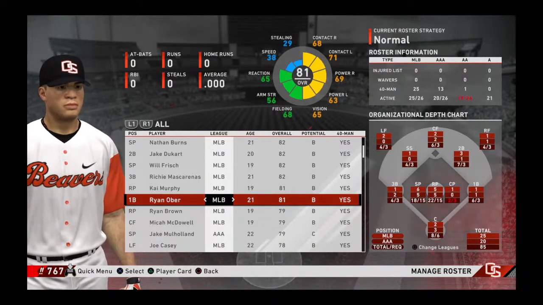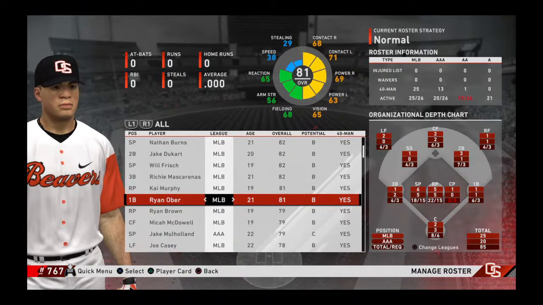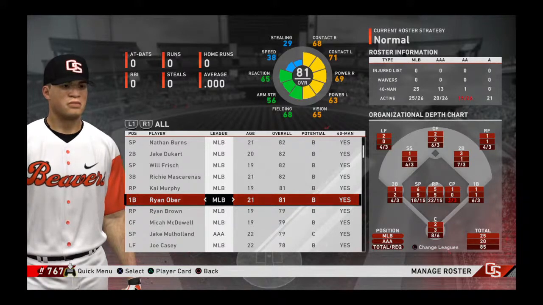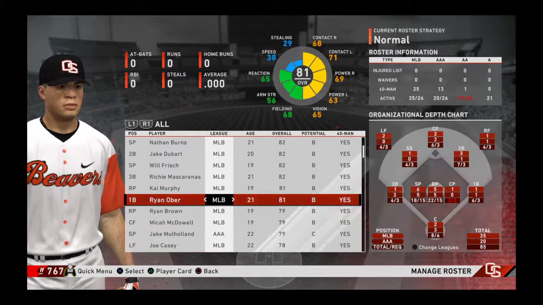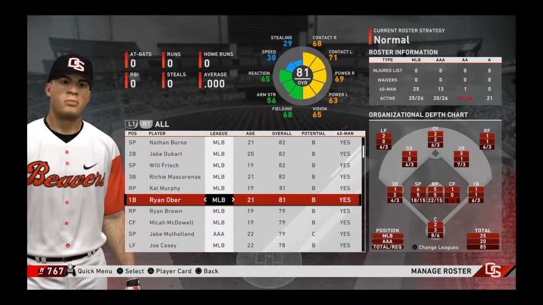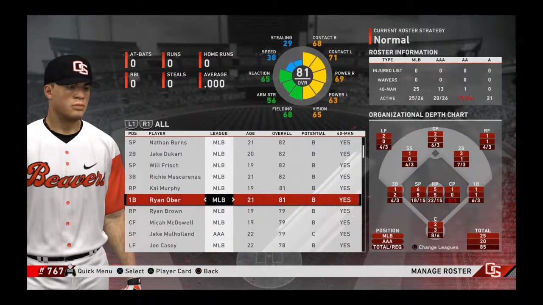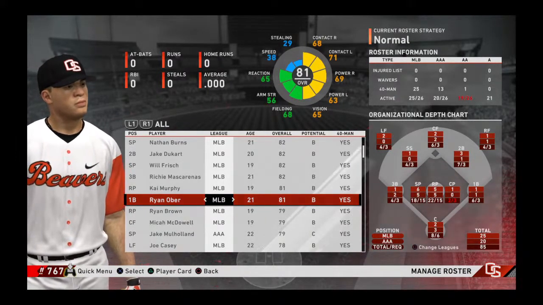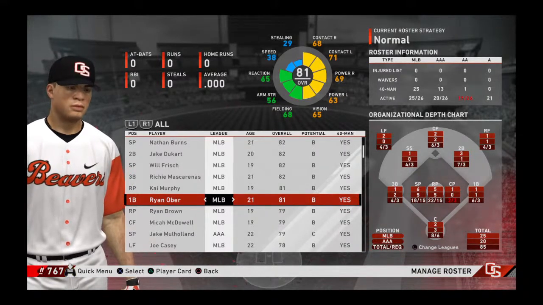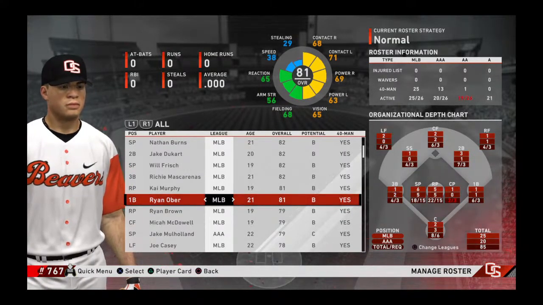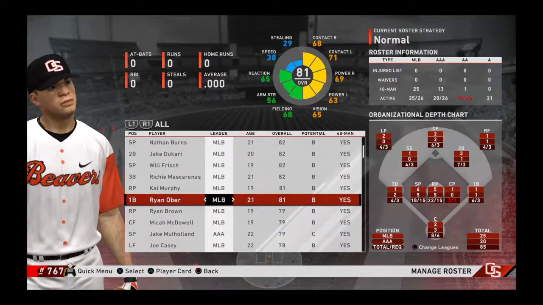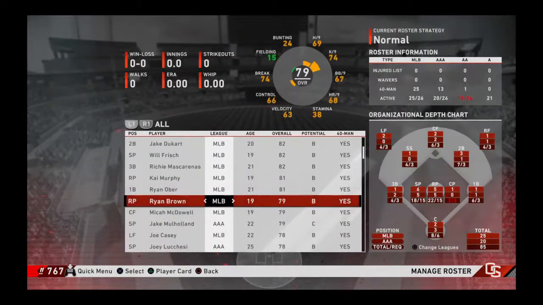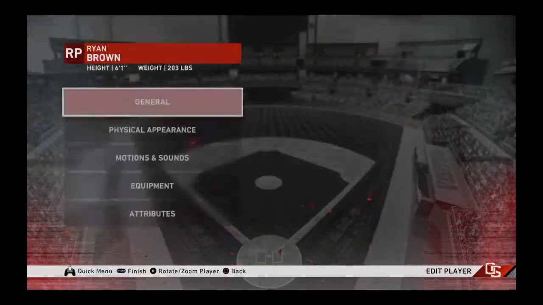In this particular instance, when you go through all 30 teams, you're going to do this for all 30 teams. That way, when you're playing the game, it doesn't matter if you're playing one team the whole entire season, or controlling all the teams and playing one game from each game, so you get a chance to play all the games throughout the whole season. That's going to take a while, but if you want to do that, that's fine. But that makes it where the roster is good and you're not having an MLB player on your roster that is going to be at a higher skill level than the college created players.